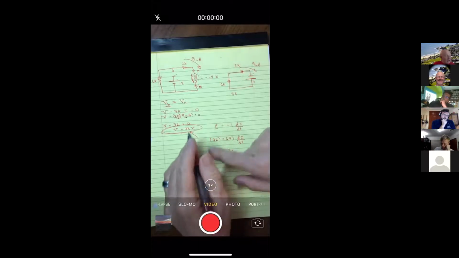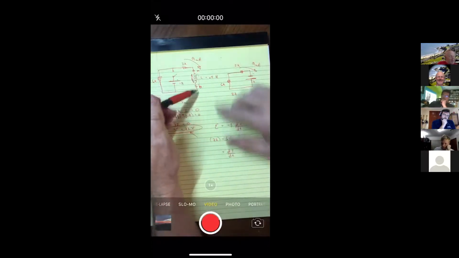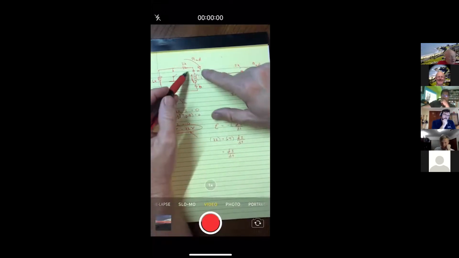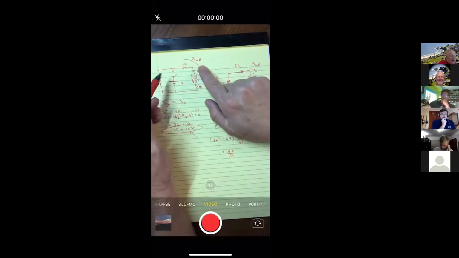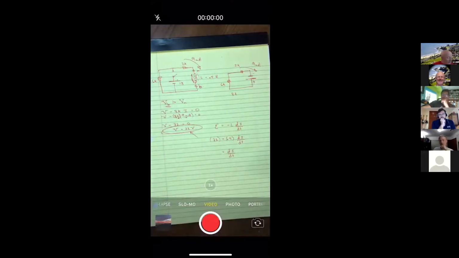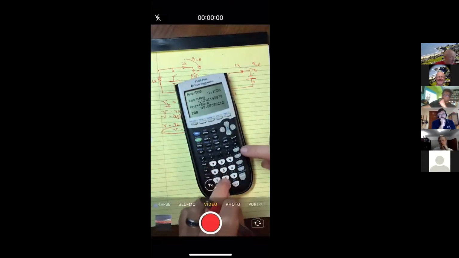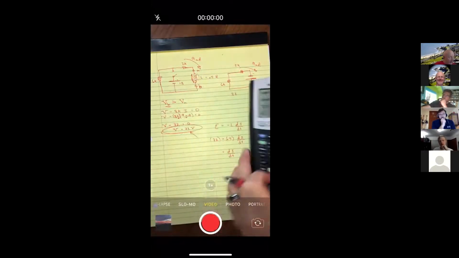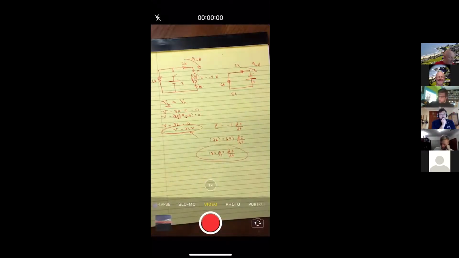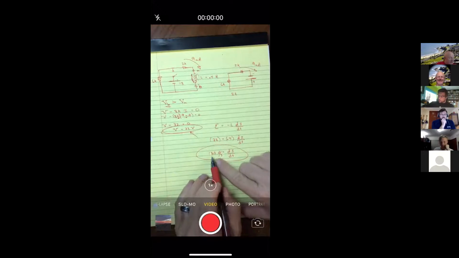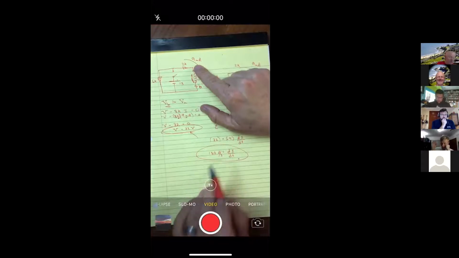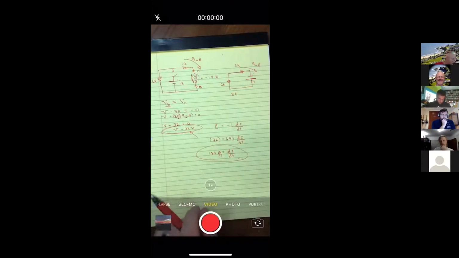So in other words, I just did the part that said, well, when I open that switch, it's going to do whatever it can to create enough voltage, which apparently turns out to be 72 volts. It's going to create the 72 volts so I can keep the current at 9 amps. But it's also going to be changing quickly. It's going to be decaying away. And I can actually then solve for that. I can take the 72 and divide it by 0.4 and get 180 amps per second. So it's losing its current at 180 amps per second, which of course we're only at 9 milliamps. So it's only going to take a fraction of a second before there's no more current here.